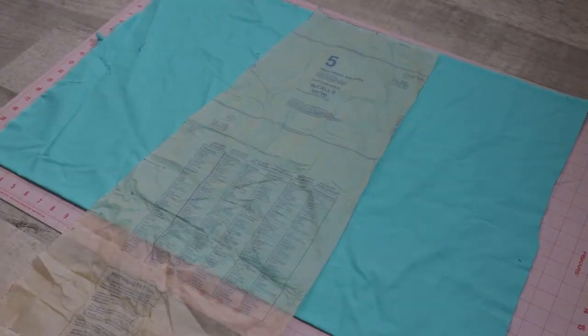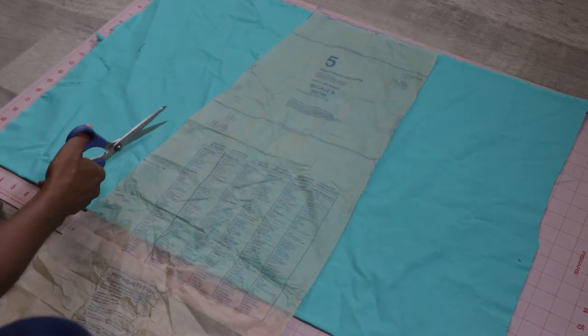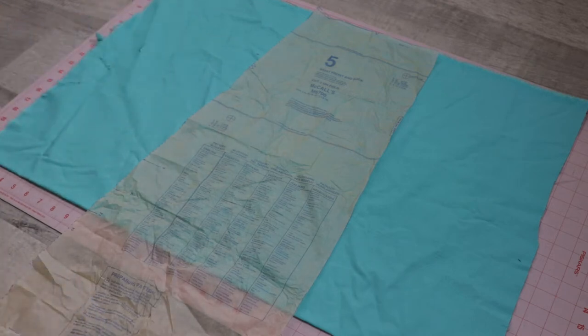I also decided not to put the elastic in the waist. Instead, I made a belt to tie around my waist, but I made it thinner than the pattern piece called for because I was really short on fabric. I had plenty for the bodice but not enough for the skirt. To make the skirt work, I took the pattern piece — which is the same piece for both front and back — laid it down onto the fabric, and since I couldn't cut on the fold, I just placed it down and cut up the side for the front piece.